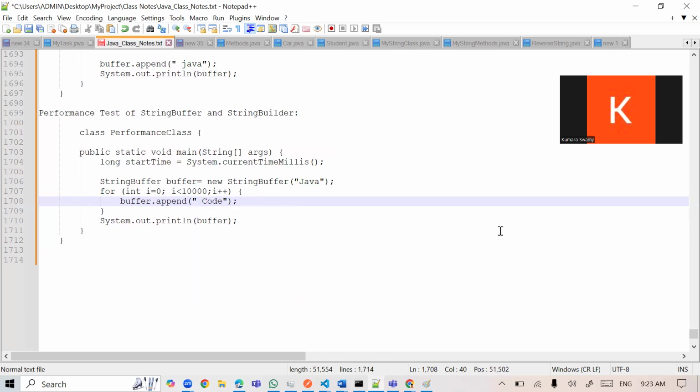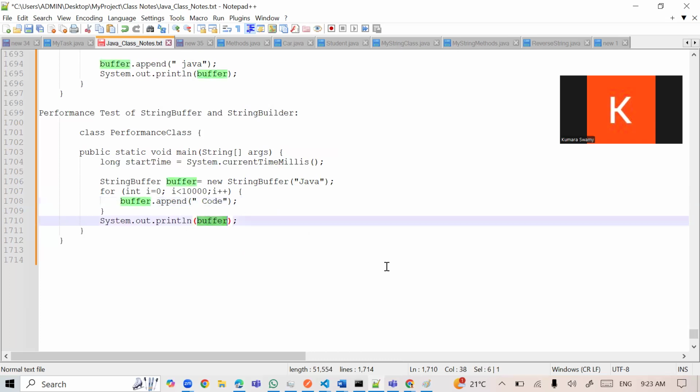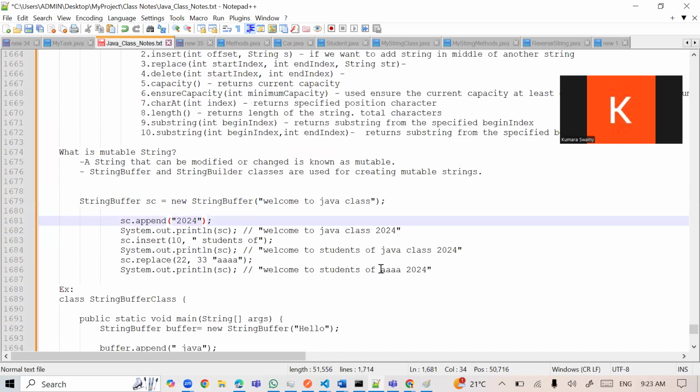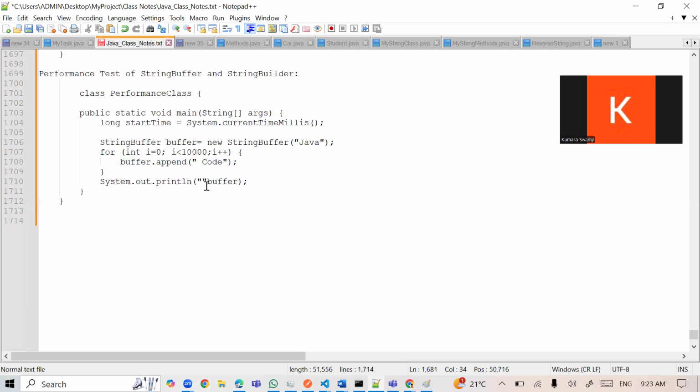After that, I'm going to print the time taken by buffer.